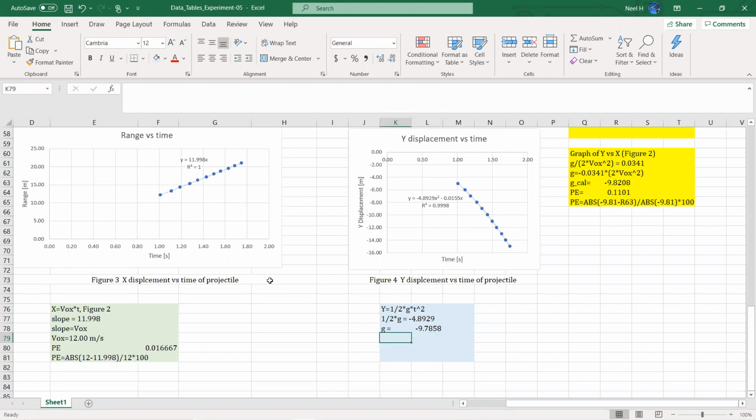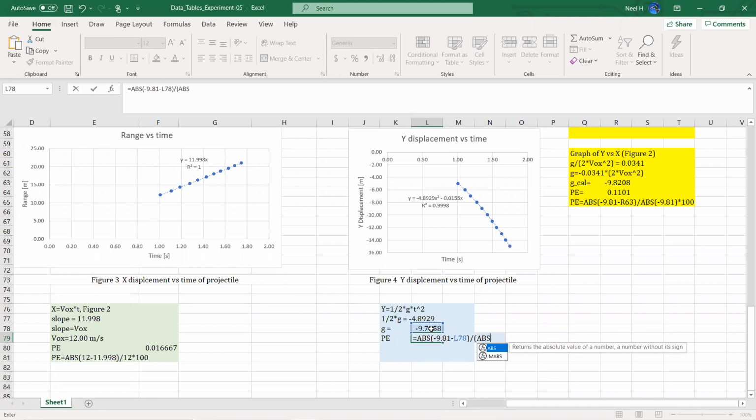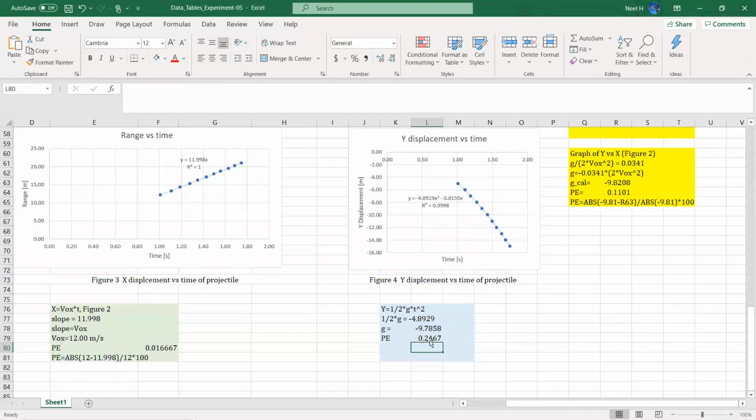Let's do the percentage error for that one too, because we can compare that, right? Equal sign ABS, what are we comparing? We're expecting negative 9.81 minus this calculated value, close brackets, divided by ABS open brackets minus 9.81 close brackets, times 100.